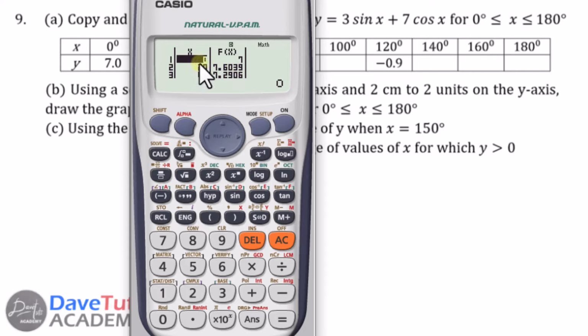You can see here it's saying that when x is 0, f of x is 7, just like we have in the table. When x is 20, f of x is 7.6, which we just got. When x is 40, f of x is 7.29. But if you notice, we are being given our values in one decimal place, so we also need to round this to one decimal place. So this will be 7.3. You can just go ahead and input all of the values, whichever method you find suitable. I'm just going to fill in this table right about now.